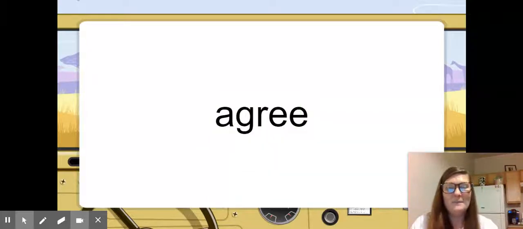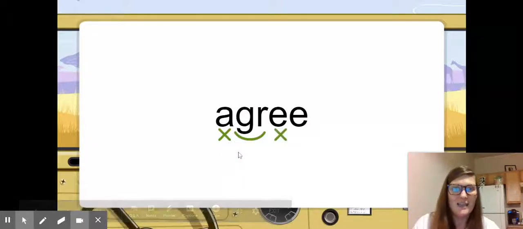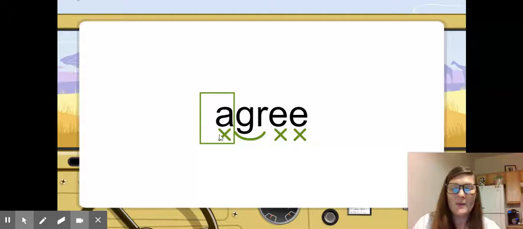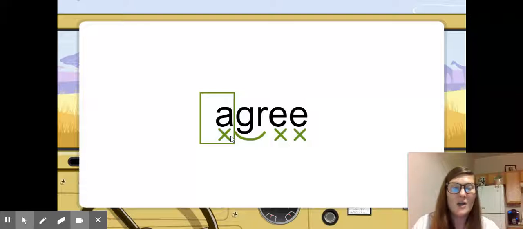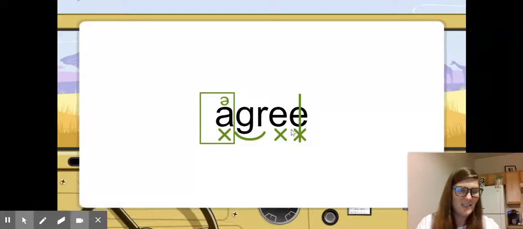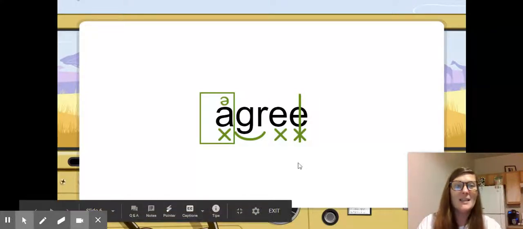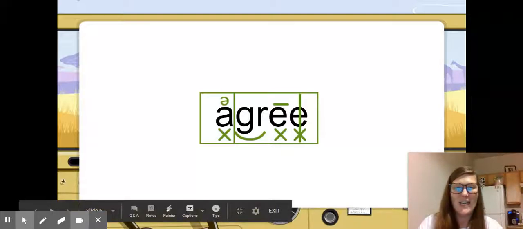Okay. Here we go. Another one. It starts with an A, then we have a blend, and then we have two adjacent vowels. So we have that A as the first syllable by itself, because the GR blend is going to go as one unit with the second syllable. It's going to be that schwa sound at the beginning. Our second syllable has those two adjacent vowels. The second one is silent. That makes the other one long. That's phonetic skill 5. And we have agree. All right, I agree that schwa is hard to find sometimes.